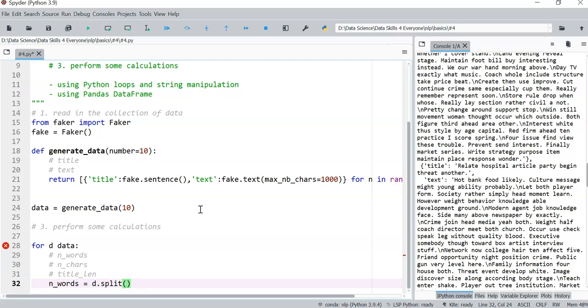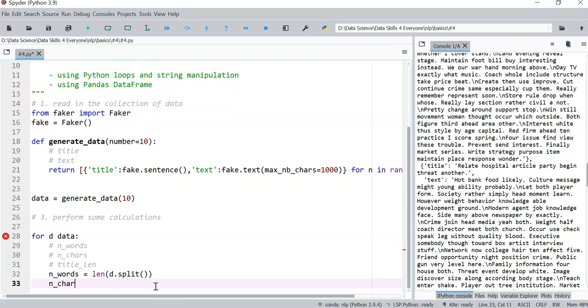Let us split on white space characters, and we can specify the length of it. So I just wrap this in the length function on how many words do we have. We can do n chars as well, and for that we can just do length and pass in D.